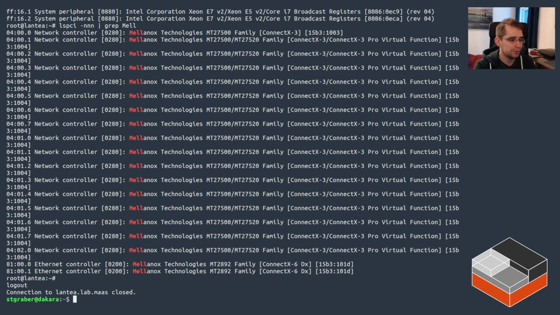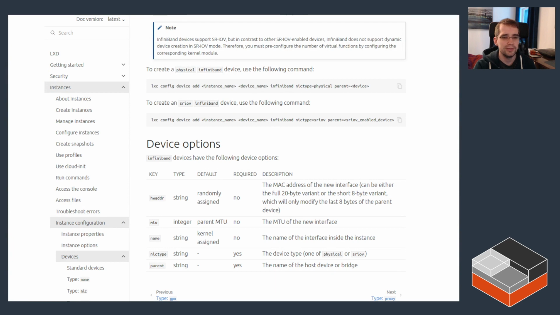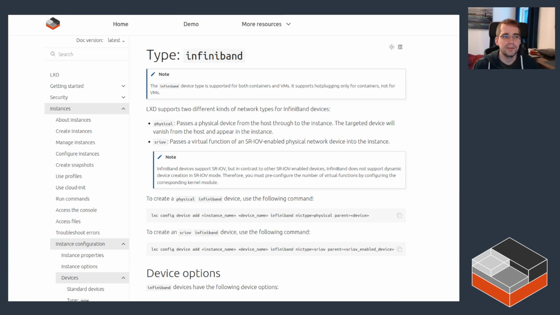Anyway, hopefully that was quite interesting. I don't think many people really get to look at or play with InfiniBand. So that's an interesting glimpse into some other ways of doing networking that is not just your standard Ethernet networking.